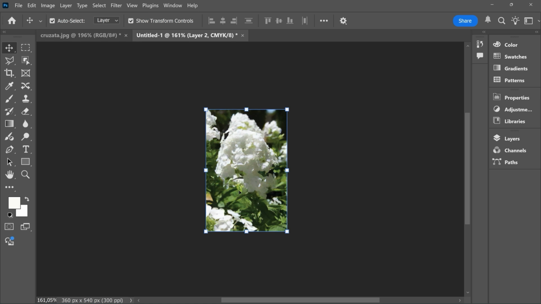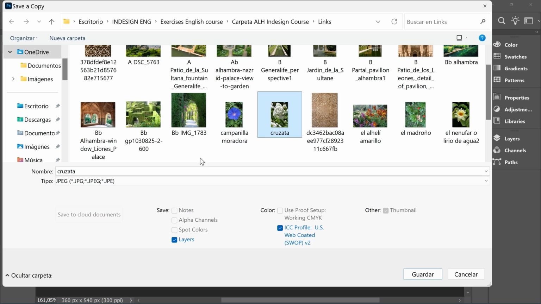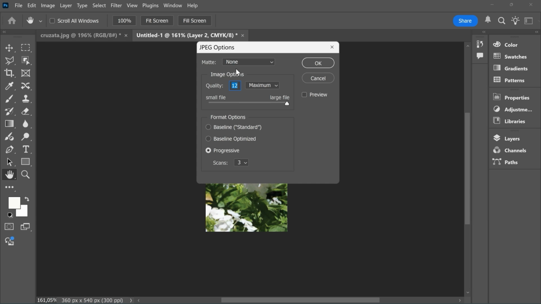Okay, here we are. Now let's save this image, File, Save a Copy. We go to the correct folder, then I select the Cruciata pic, but I will name it with a different name. Cruciata multiplied by 3. Save, JPG options menu on. Let's go to the maximum with everything.